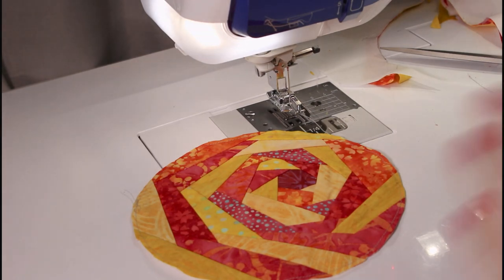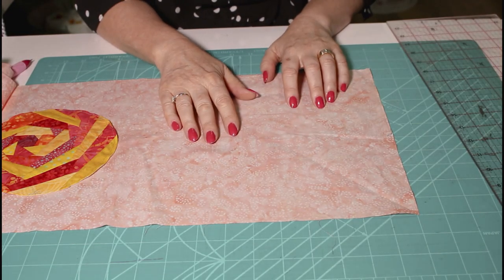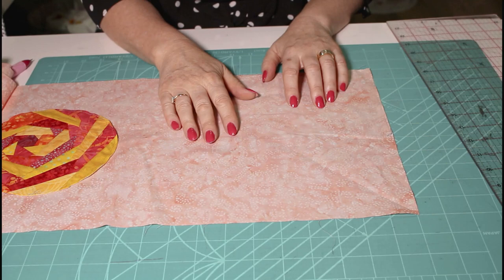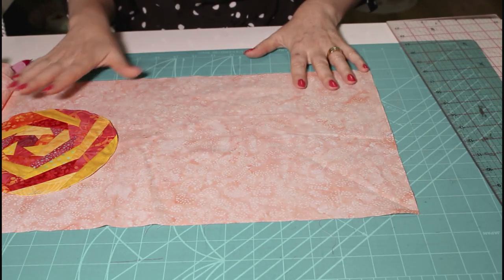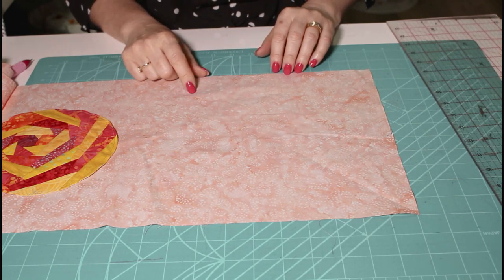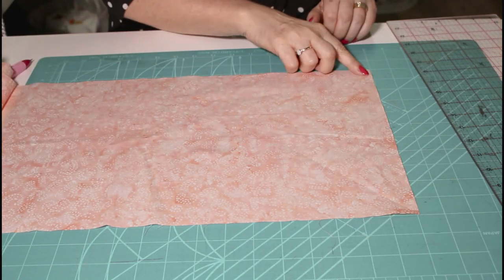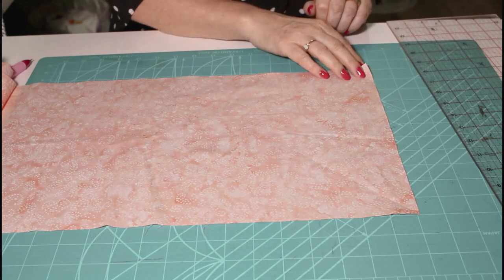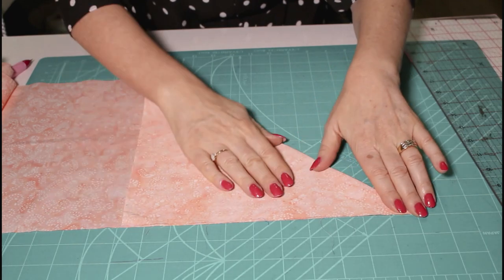So next step, we're going to go over to the cutting mat and I'm going to show you how to cut the bias edging. Okay, so for our bias edging, I'm going to use a piece of fabric. So this is our 25 centimeter piece, and we're going to cut the bias edge from this. So the way that we're going to do that is, here's my selvage, and I'm going to take my selvage edge and I'm going to fold it like that to make a triangle.